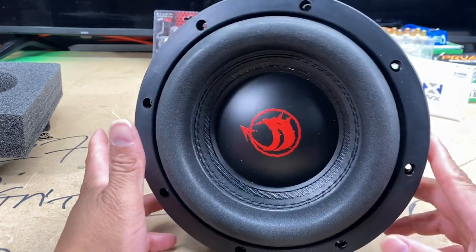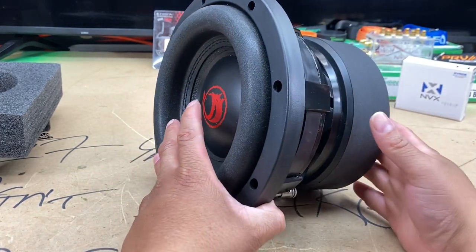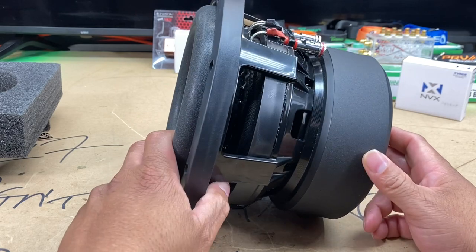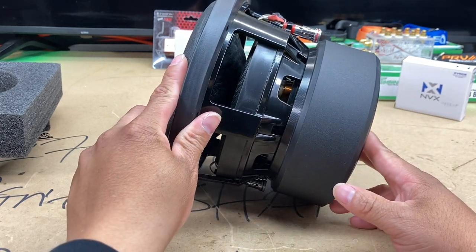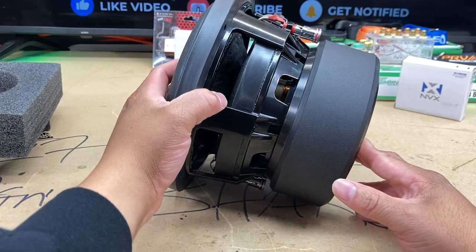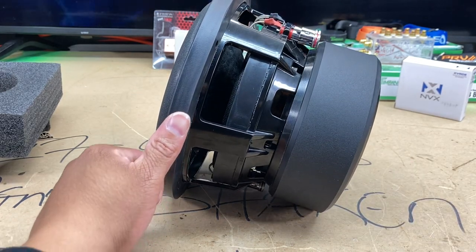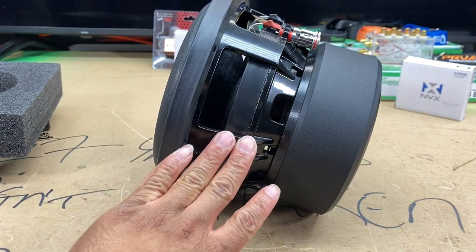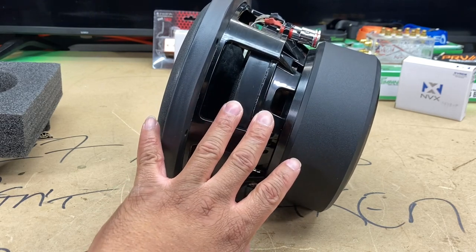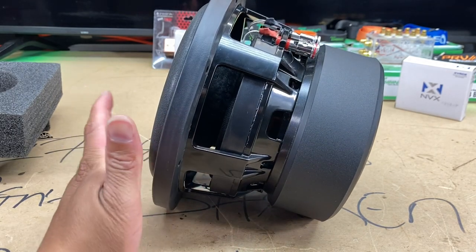Before I end this video — obviously this was more focused on this nice little Sinful Sounds Sloth 8-inch sub. Let's get a side shot of her — 500 watts RMS. Hopefully y'all can see that brand new shiny copper coil in there. She's stiff. Unfortunately they don't give a lot of info — I'm going to have to go to their website. I don't have a ton of information on these subwoofers. I don't know what the X-max is, what frequency it likes — I'm going to probably say somewhere around 38-40 Hz due to the fact that it's so small.